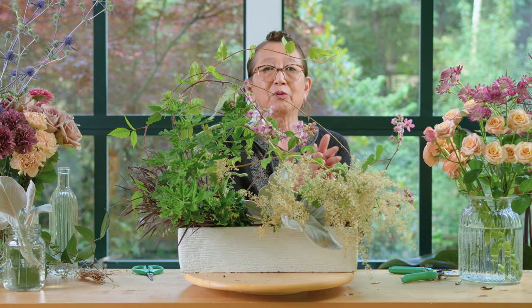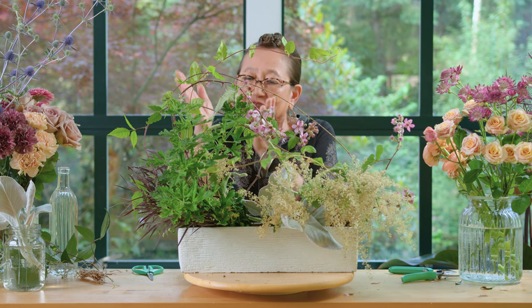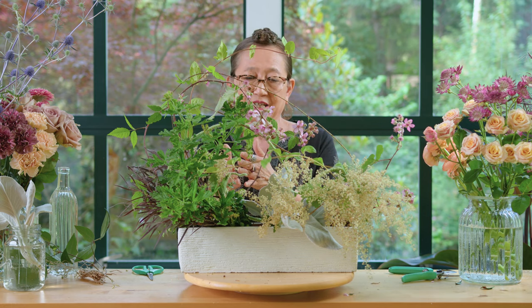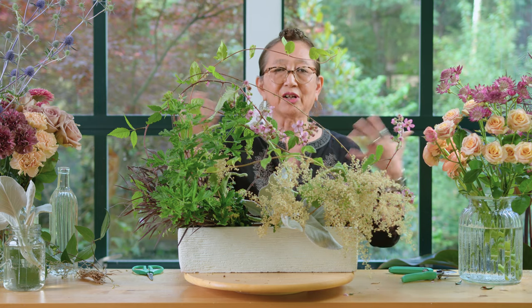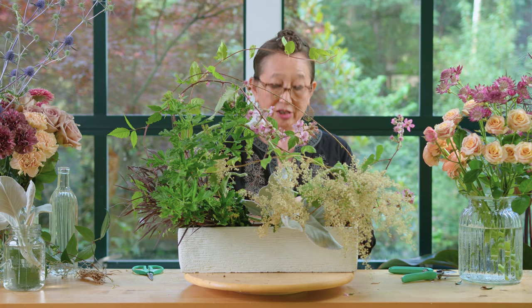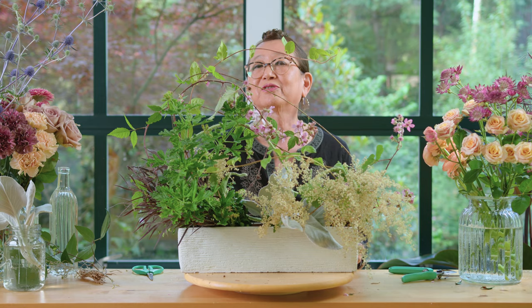Vegetative designing means there are multiple binding points, and the beauty of chicken wire roll for vegetative design makes it possible to really portray the natural way things actually grow — meaning not everything is coming out of one binding point like a radial design. It could be multiple radial binding points so that it emulates the way things are growing outside, with some things growing from this area and some from that area, all radial, intersecting and intermingling with each other. That's what makes it actually very beautiful.